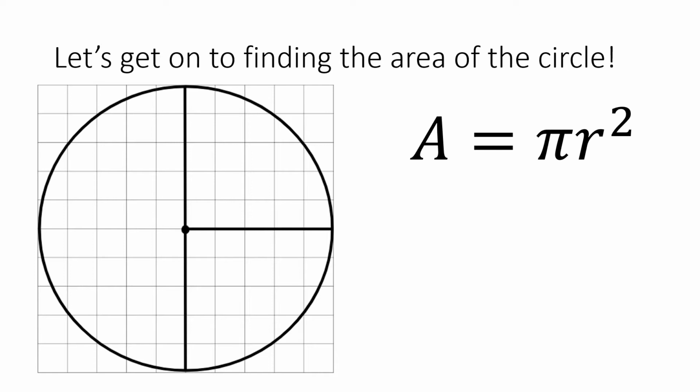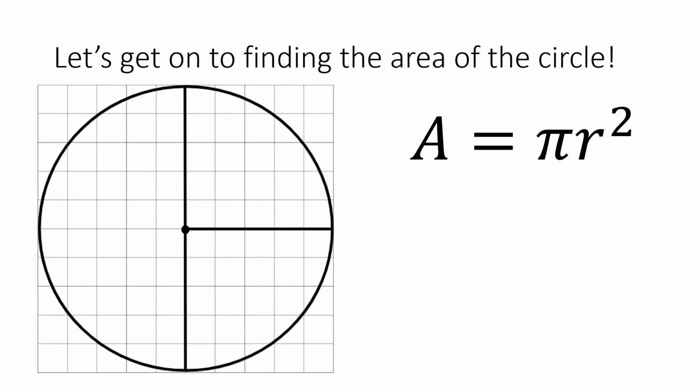Some people said, well, I noticed that this piece right here would finish this square over here, so those two would be put together. So some people were combining squares. Some people were just looking at the full squares. Some people counted everything no matter what. That would be a very tricky way to do this, finding the area of a circle.